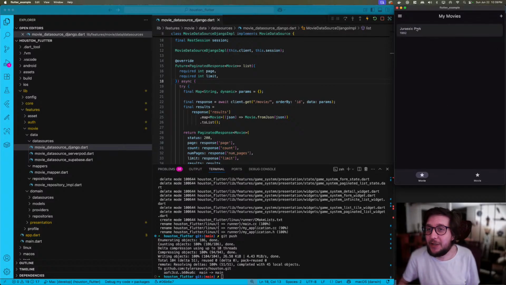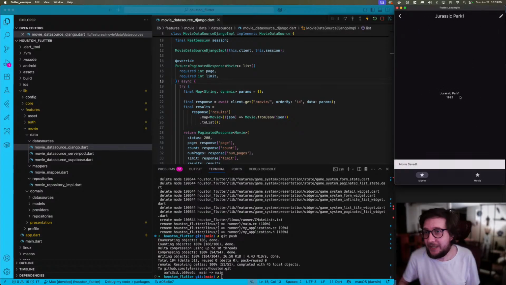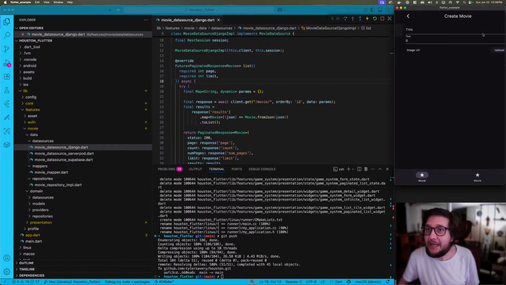You have a list view, so there's only one thing in here, but that is a list. We have the detail view for it. You have an edit view, so we can of course just save this and I could upload an image and all that kind of stuff. You'll see it just changed. We have adding a new one.